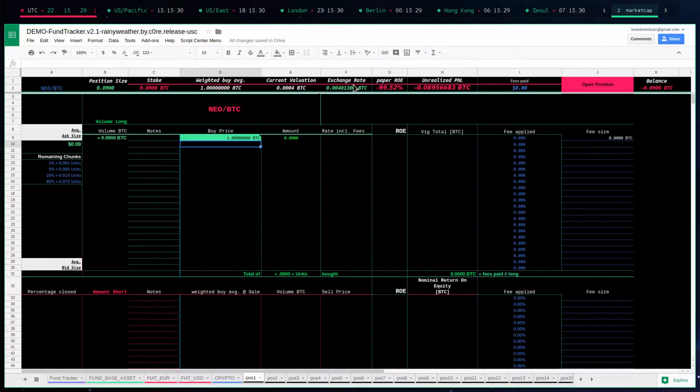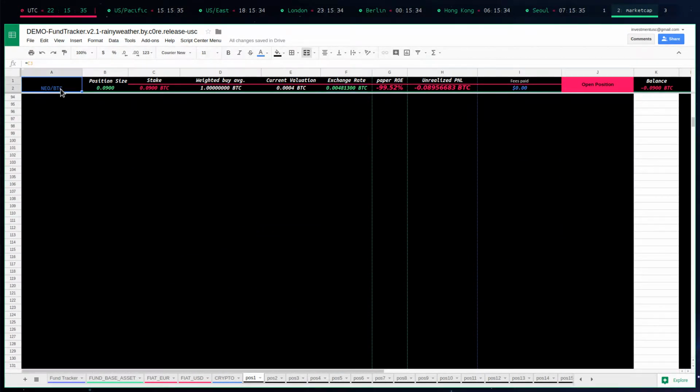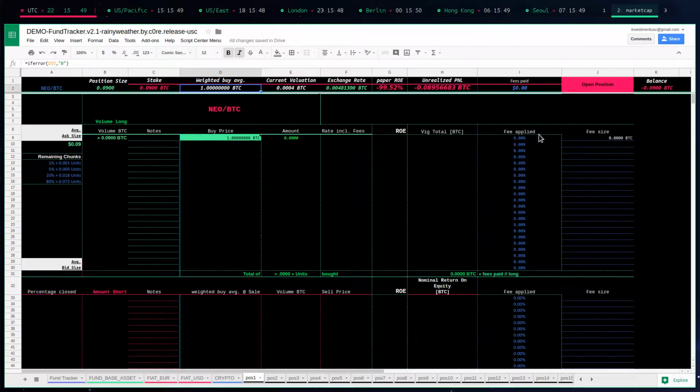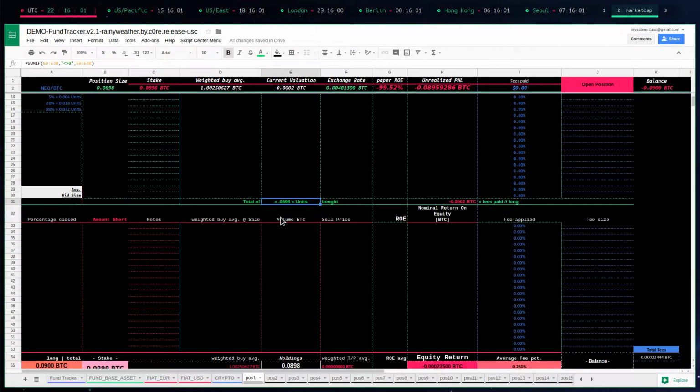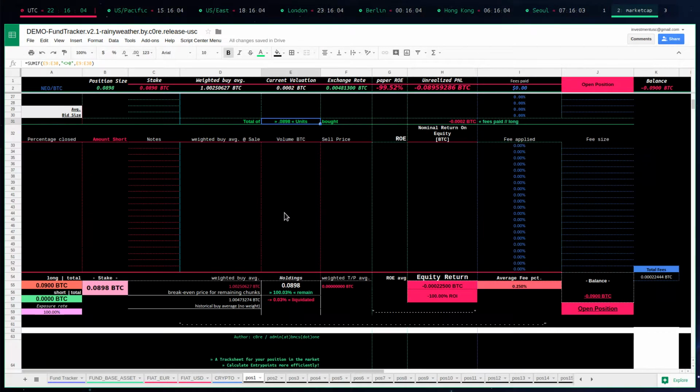And again, we would get the live exchange rate, and up there is like a grand total overview of your position with data such as your current position size, so the holdings that you have at stake, the Bitcoin value that you have at stake, the weighted buy average of your buys, which totally happened without fees. That's wishful thinking. Bittrex is charging us 0.25% on that trade, and that will end up with 0.898 Bitcoin, in fact.